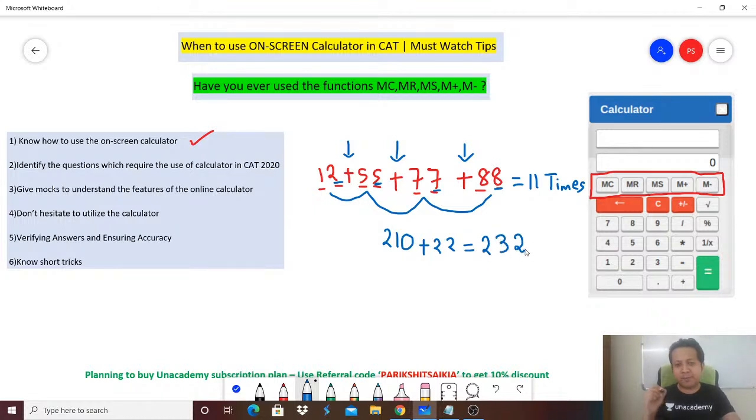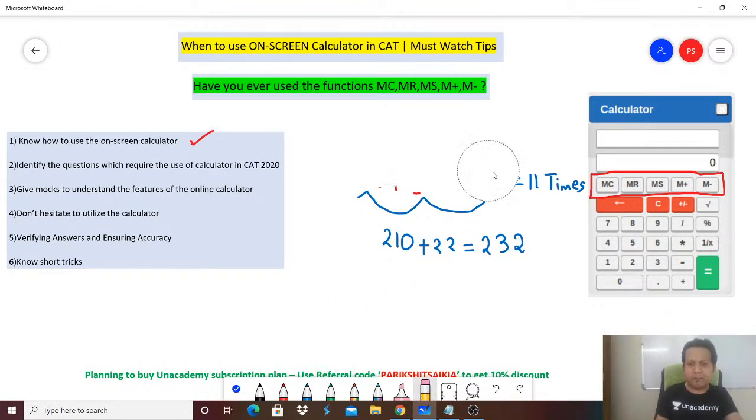So do not be pressing the calculator unnecessarily. Trust me, in a 40 minutes exam, this is very, very important because it will kill your time. Even if you are able to solve 2 questions more, you never know, you might end up from a 90 percentile to a 99 percentile, right? So it is very, very important to check whether your question actually requires the use of a calculator. That's point number 2.